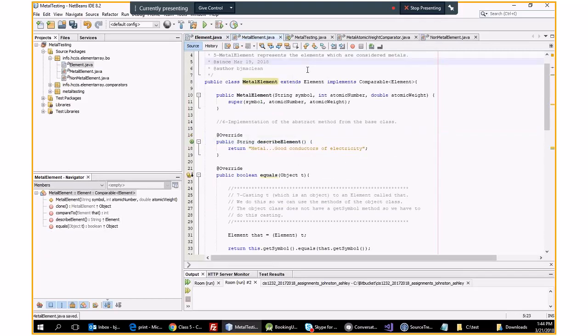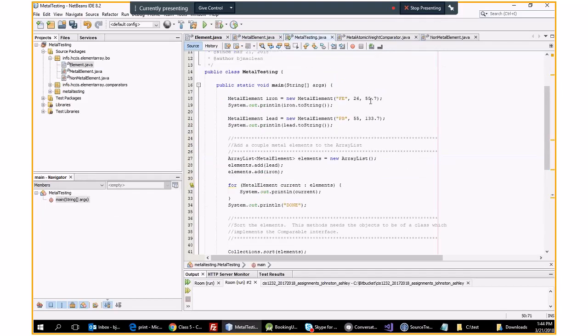Okay, so moving over to the MetalElement class. It's not an abstract class and it extends element. We'll get to this comparable later. I can create instances of MetalElement. You can see I'm doing that over in my main class here. I'm creating iron and I'm creating lead. I don't know that these numbers are correct. Actually, I'm pretty sure I just made them up, so they're not correct.